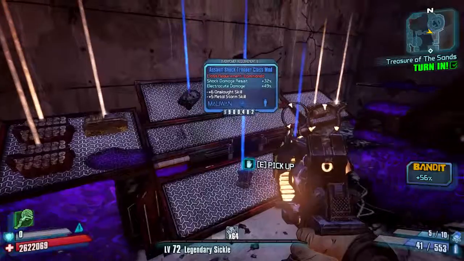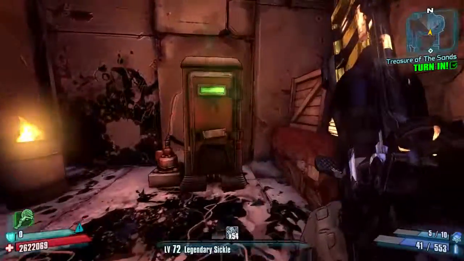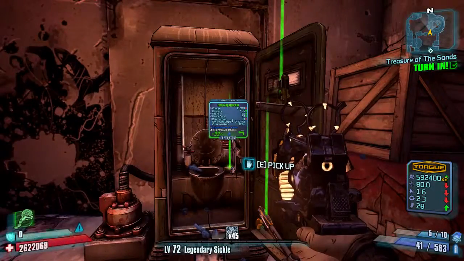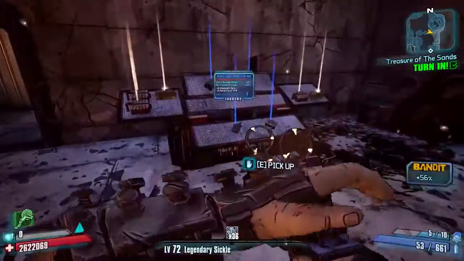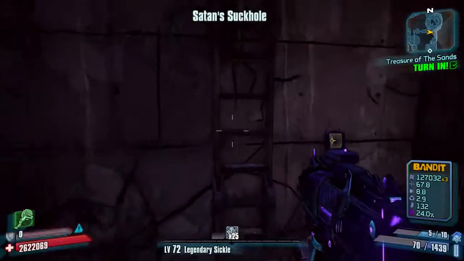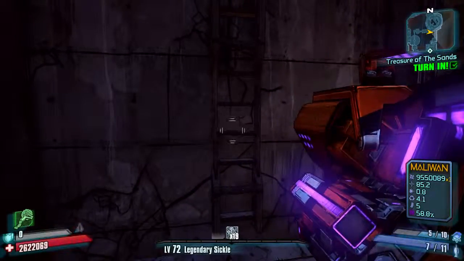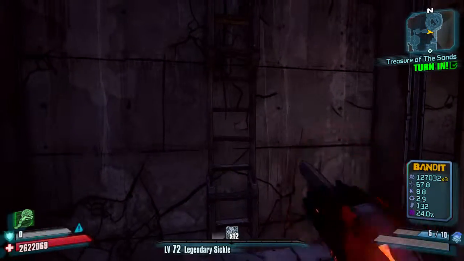Next up is Mad Mike. Take the pistol, get my ammo back up. Okay, make sure everything's reloaded.